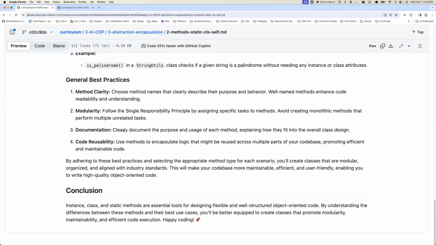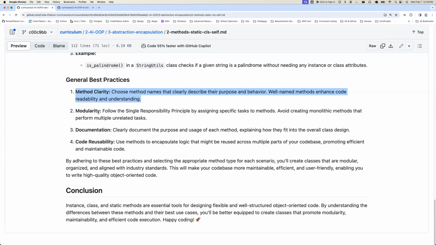In general, honestly, I would say the most important thing is following the single responsibility principle and the idea of separation of concerns. Think about what you want your method to do and try to have it do one specific thing, and then choose a name that clearly illustrates what it does. And you usually want a verb in the method name, like get this or do this or calculate this. If you don't have a verb in your method name, that actually is maybe a signal that you need to think more about what you want this to do.